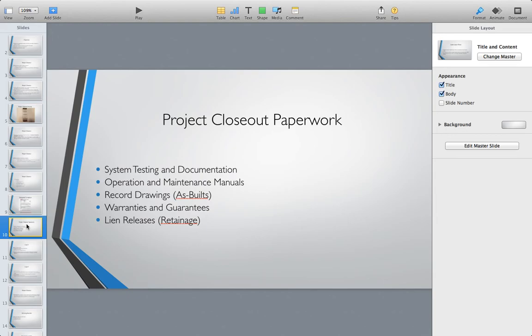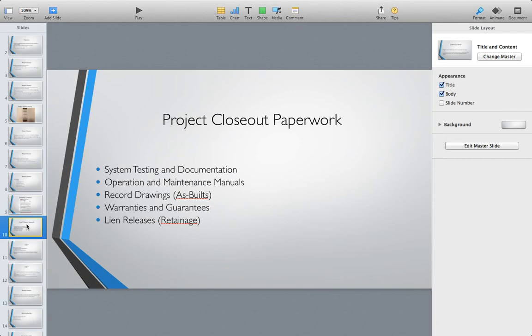And now record drawings. Record drawings are any changes from the original contract drawings. So they're going to be marked up by the inspection agencies and packaged together, and also submitted to the owner, because they want to know whether there were different soil conditions, perhaps, or a change in the type of pipe material that they were putting in there.